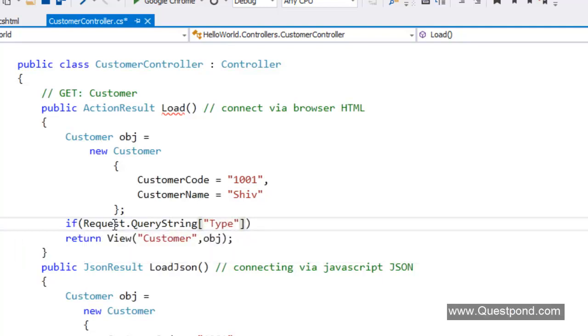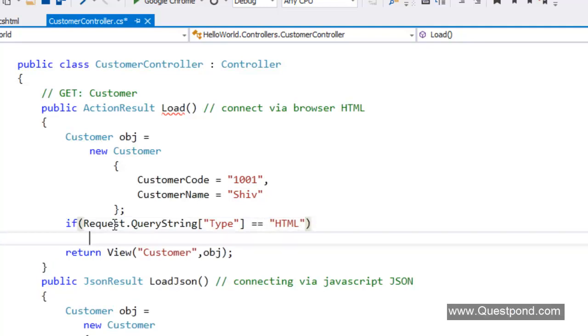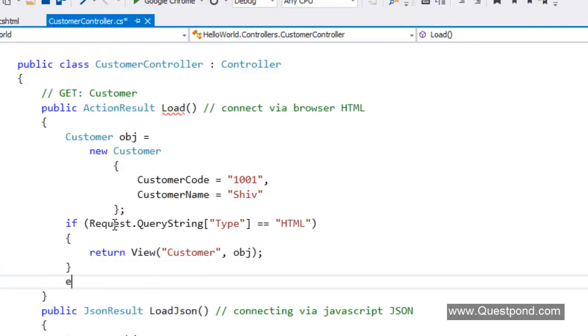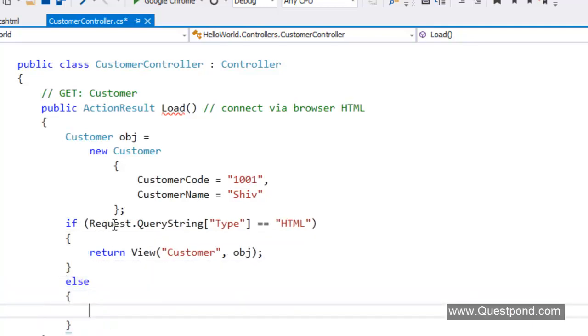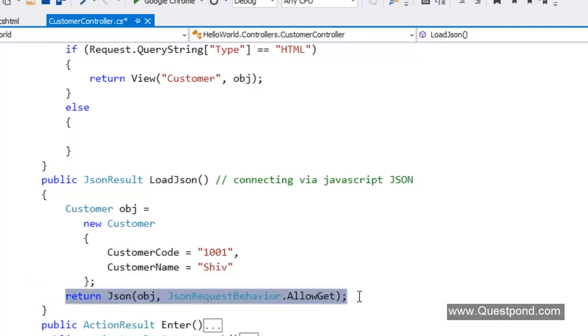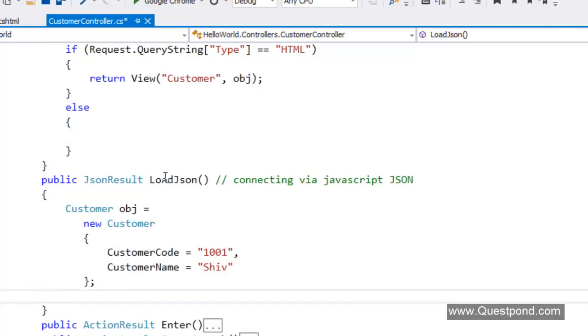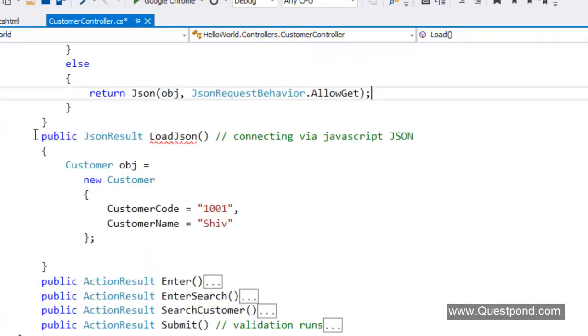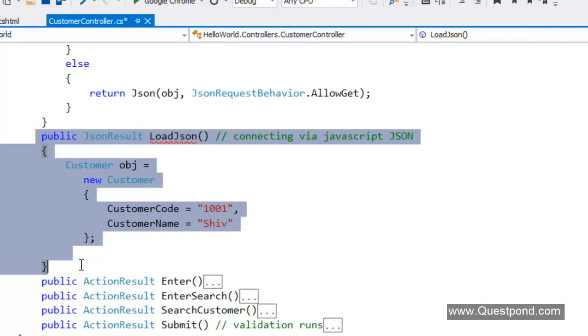If somebody gives type equal to HTML from the browser, I will send a view result, or else I will send a JSON result. So I can just do a Control X and paste it here. Let me go and delete this method from here. It's not needed anymore.